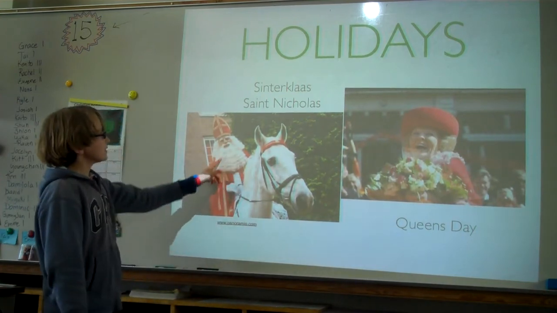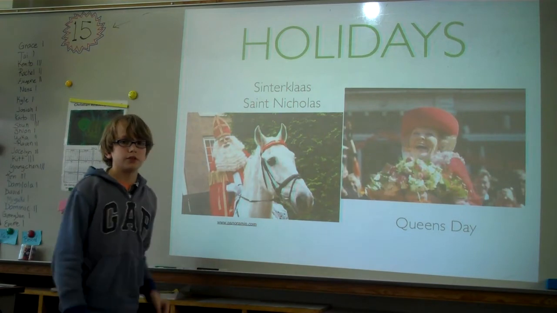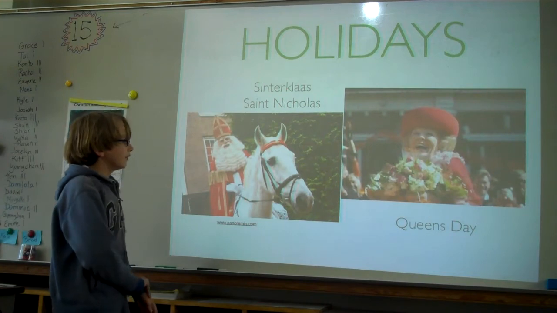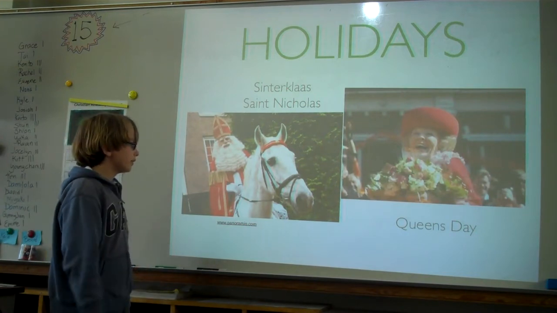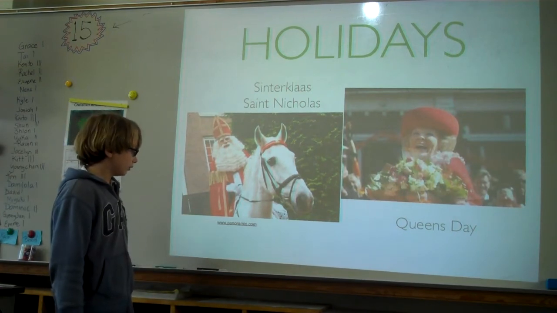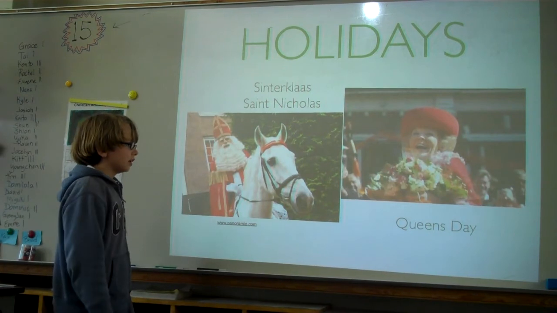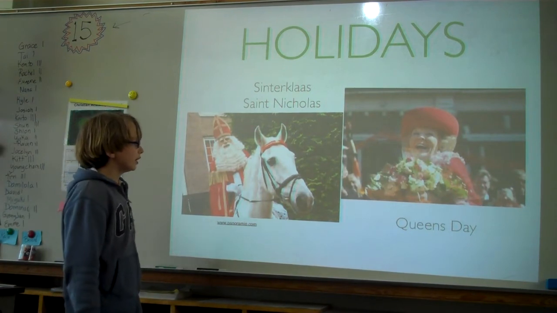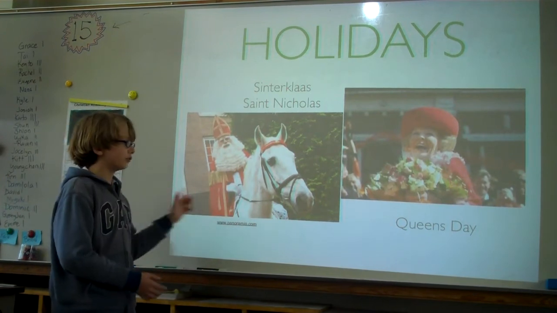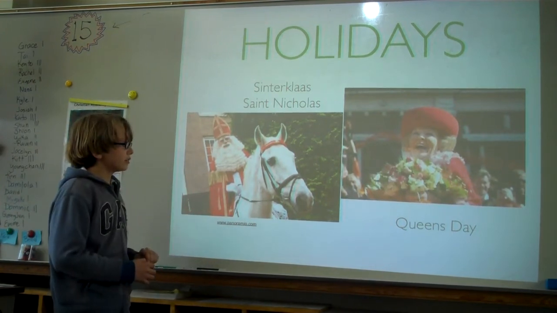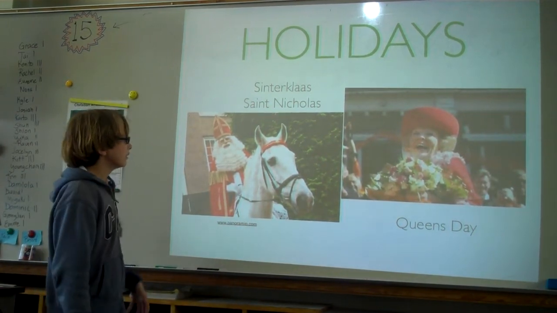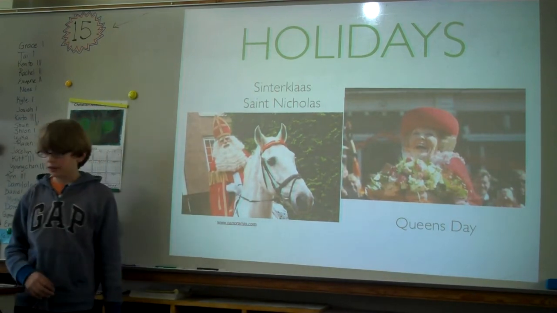Also, St. Nicholas has black helpers, which are not really black, but actually white people totally covered in black powder. And there's also a lot of candy with it. And the idea is that he comes riding in the night on the rooftops and leaves presents in houses. He always rides a steamboat from Spain. And it's such a big event that there's even a whole kids' program, which is sort of like a news program about what's happening with him.